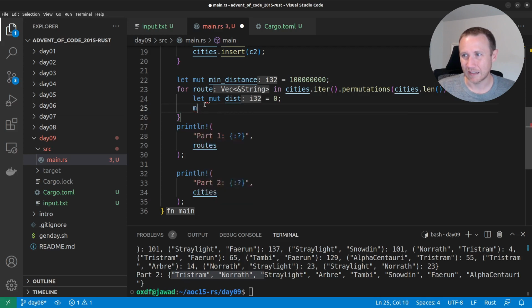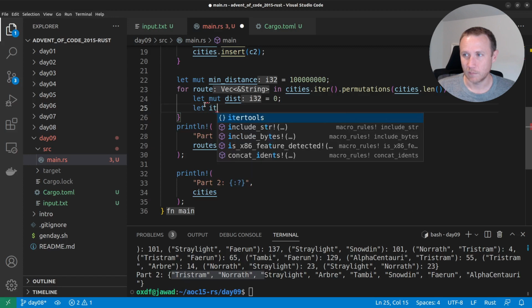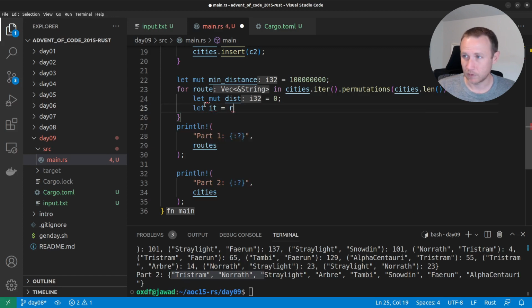The way I liked doing this, I did it one way where I started with i equals 1 up through the length, and then I would get the distance for i minus 1 and i, and then add them together. But I didn't like the way that felt. So I'm going to do something slightly different, which is let it equals route.iter, and that's going to turn route into an iteration object, an iter object.